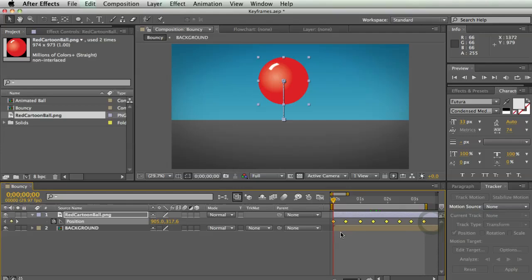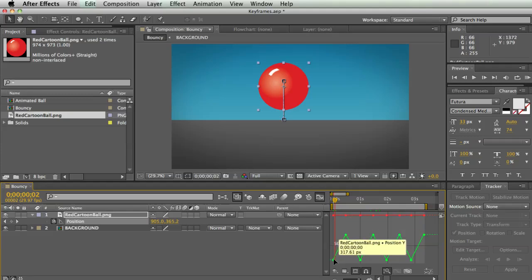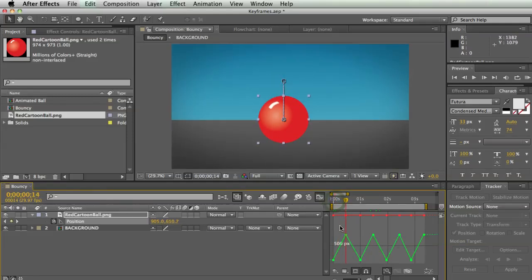All of these keyframes right here are linear keyframes. So to show you what I mean, I'm going to go to my graph editor, which is this little button right here. What this does is show my animation as a graph instead of just a bunch of points in time. The only thing that's kind of weird is that this keyframe is actually below this keyframe on the canvas. So this keyframe right here is the top of our peak. This keyframe is the bottom. That's just because of the way that After Effects deals with position. It's kind of weird, but you can get used to it.